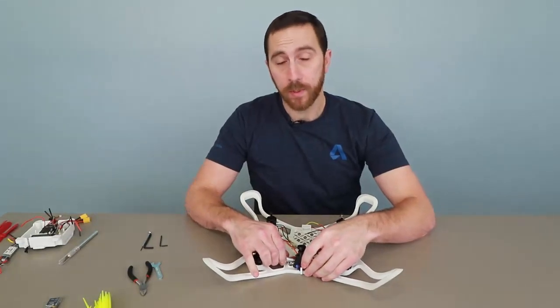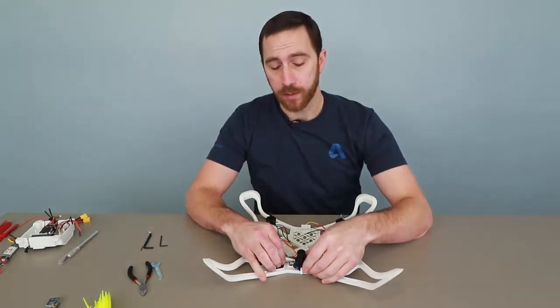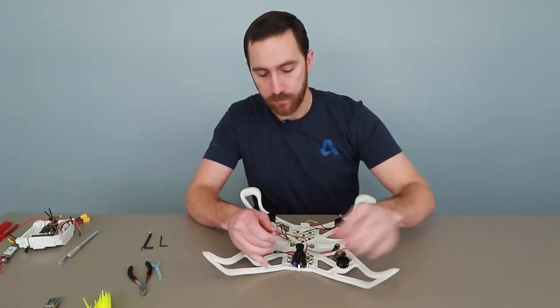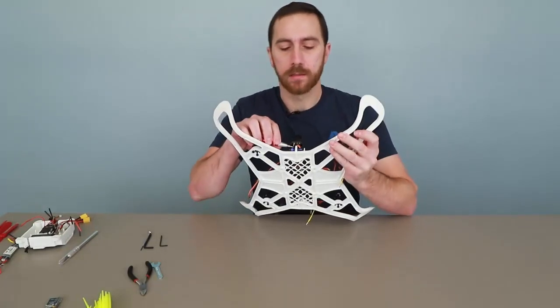It's important with 3D prints not to over-tighten thread-forming screws, especially since we're dealing with SLS nylon, it can be very easy to strip the plastic.